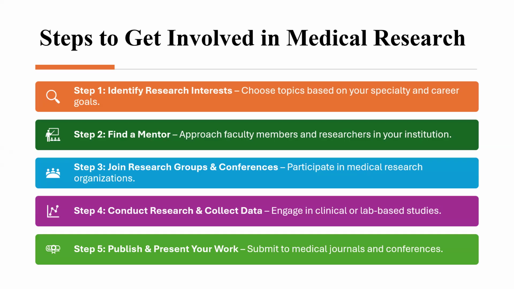Now, the second step is to find a mentor. How to find a mentor? If you are studying in a research institute, medical college or university, as an enrolled student there will be faculty members. You have to approach a faculty member in your institute, and tell them that you want to do research in that specific area. If you have developed some work or a research proposal, you can share it with them, and then you can start working with them. So this is the second step.